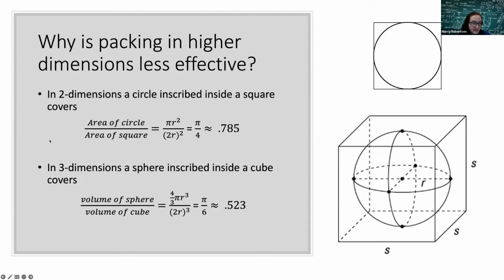the volume of the sphere, which is 4/3 pi r cubed, over the volume of the cube, 2r cubed, is pi over 6. But that means the sphere is only taking up about 52% of the volume of the cube. And in fact, this trend continues as dimensions increase. If we add a 4th dimension, the sphere will get even smaller. For any n-dimensional cube, if I draw an n-dimensional sphere inside the cube so that it touches all 2n sides, this volume ratio goes towards 0 as n gets larger.